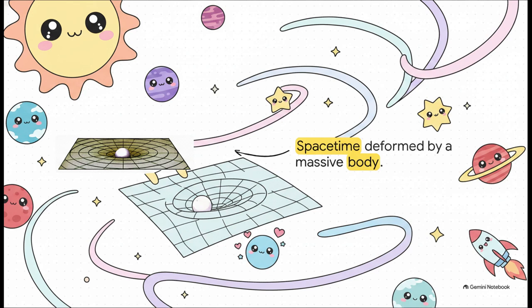So instead of an invisible pulling force, imagine space-time as a giant, stretched-out rubber sheet. When a massive body, like a star or a planet, sits in this space, it sinks into the sheet and creates a dynamic deformation. Objects moving nearby aren't being pulled by some mysterious force. They're simply following the natural, inward-sloping curves of this unified fabric. Gravity isn't a pull, it is literally the shape of space itself.